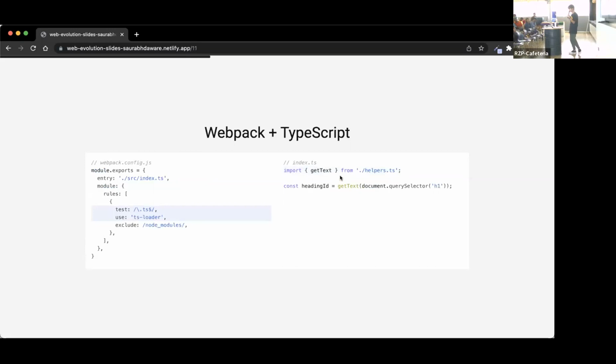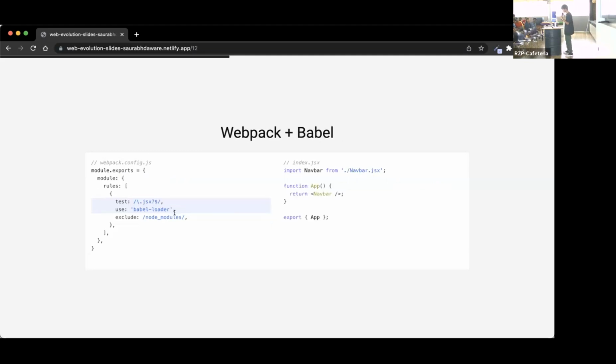The reason they played a major part was because a lot of these tools just kind of connected to bundlers. In this case, Webpack. This, for example, is an example of how to connect TypeScript to Webpack, where you just define .ts and you use ts-loader, and it will pick up the TypeScript code. It will do its magic. It will give you JavaScript code. Same thing with Babel. It could take the new JavaScript code that browsers didn't understand, or that older browsers didn't understand. It did its magic. It gave out the JavaScript code that older browsers understood.